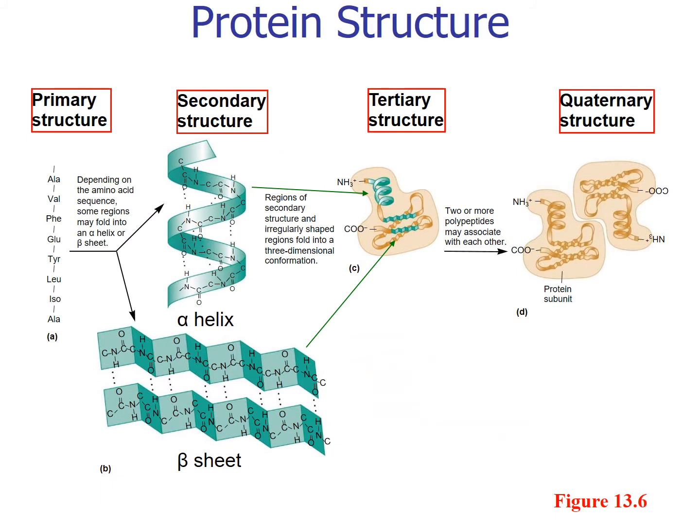You can also look at proteins at different levels of structure. Now, what I've just shown you is the linking of these amino acids to form the polypeptide. That's the primary structure, the order of the amino acids and how they're linked together. Now, this order of amino acids dictates the next level of structure known as the secondary structure.